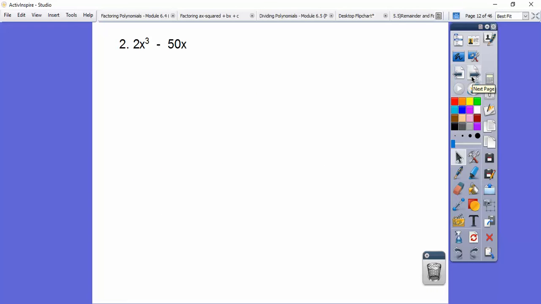All right, so here, let's GCF out a 2x. When we pull that 2x out, we're left with x² - 25. And then this is a difference of squares. This is x² - 5². When we have a difference, minus sign is difference of two perfect squares, they give us these conjugates.